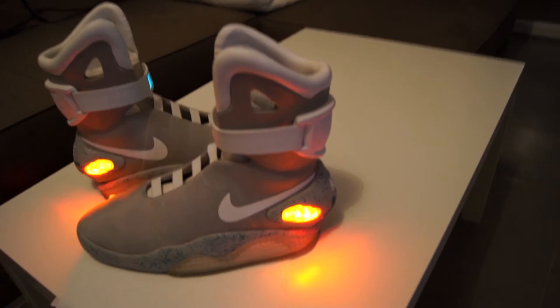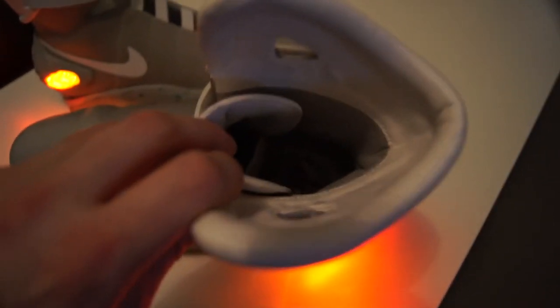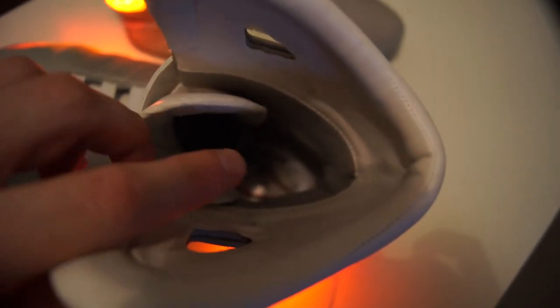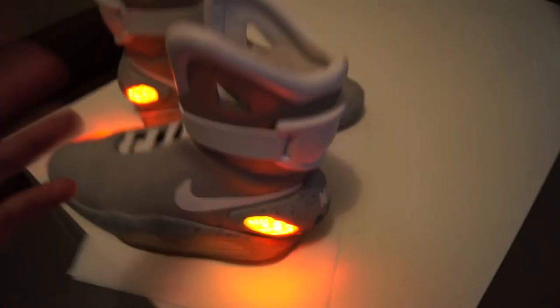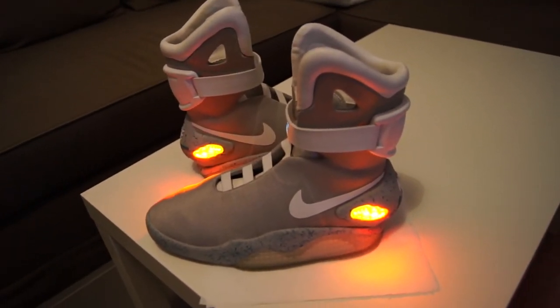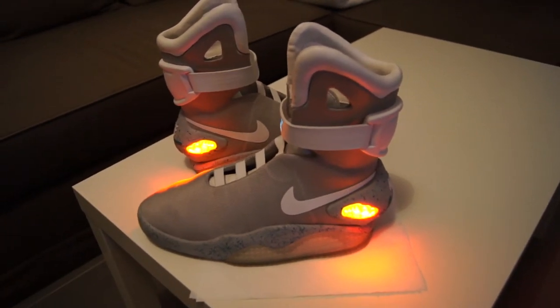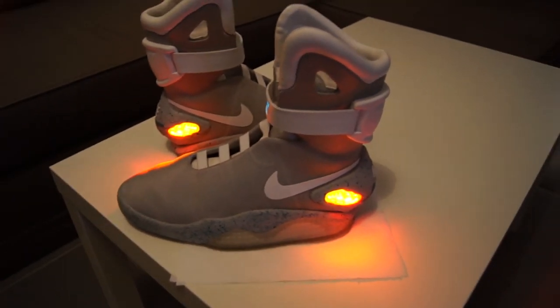You can also expect to have troubles with the LED panels. It's pretty simple — as you can see, the wires are inside the shoe, and it's very badly done because you are literally walking on the wires. This is why your lights are gonna break. I wrote on forums that if you put a very thick insole, this can limit the damage to the wires. But I didn't try it, to be honest — for me it was too late because the EL panels were already broken.